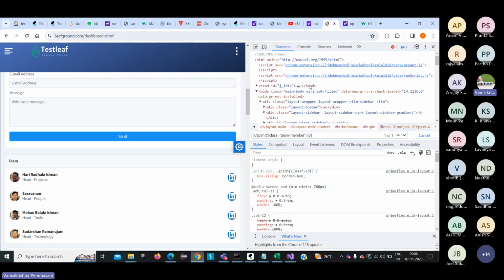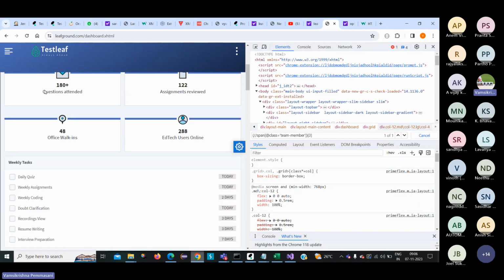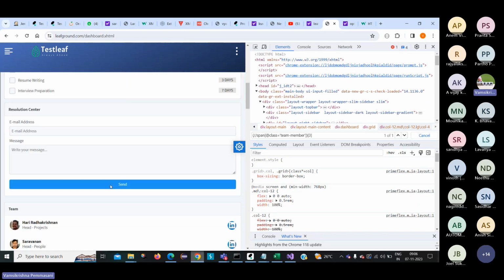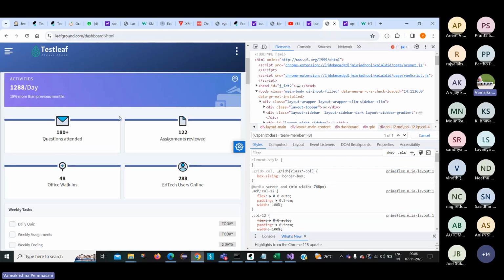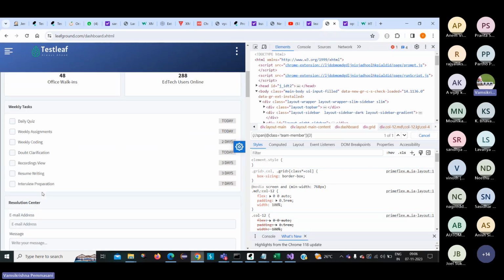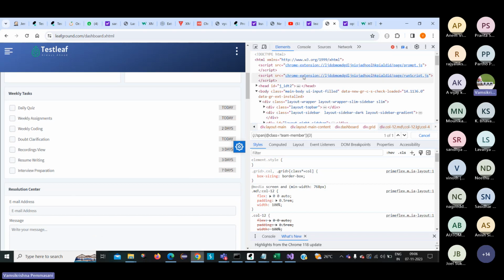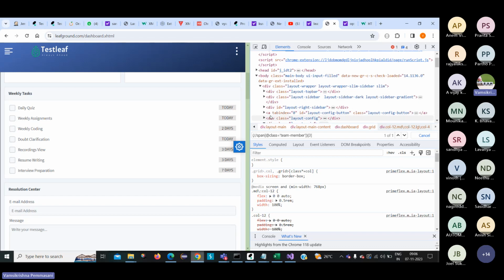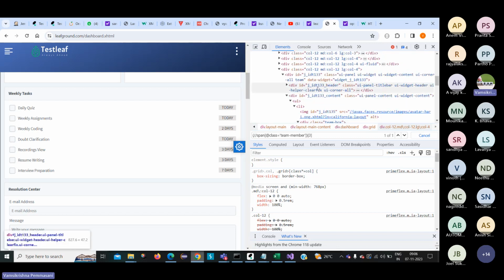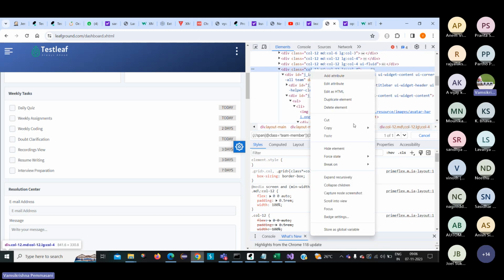Now if anything changes here, not only in this team but in activities or weekly task, wherever it changes, multiple divs will come. So obviously the test case will fail. For example, let's take one absolute XPath from here.